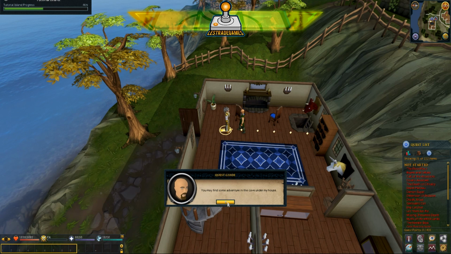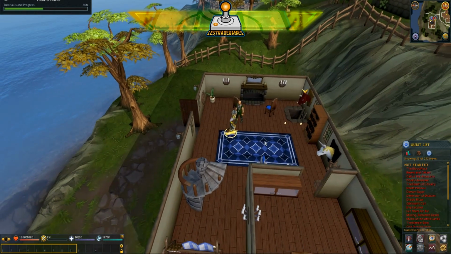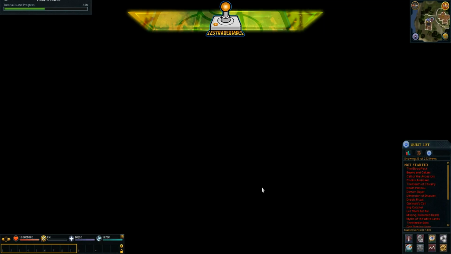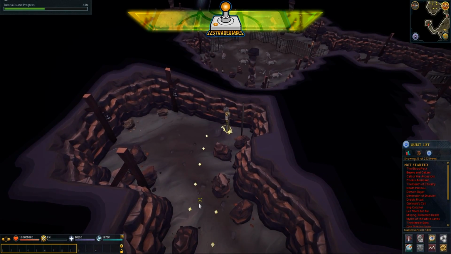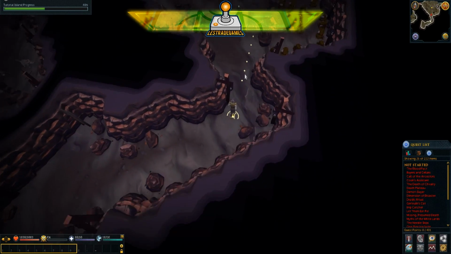You may find some adventure in the cave under my house. Oh, okay. All right, we're going to go under his house. Okay, yeah, now this is definitely the same as Tutorial Island.